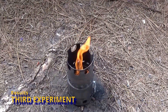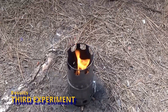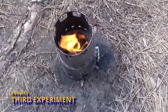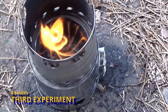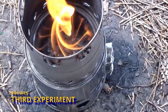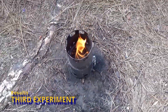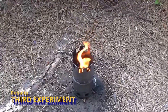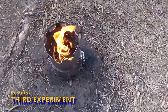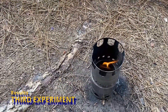When I removed the pot, you can see the vortex is spinning around, and the pot was even cleaner — still some soot, so a little bit of work to do, but it was very shiny most of the way around. You can see the swirling vortex with very powerful jets coming out. This is very reminiscent of the Vortex 5.4, except in a paint can. One thing I did notice was that I had to veer away from the five-to-one ratio — five parts primary air to one part secondary air — down to closer to three-to-one, which is really very odd. I'm attributing that to the amount of clearance between the two cans.